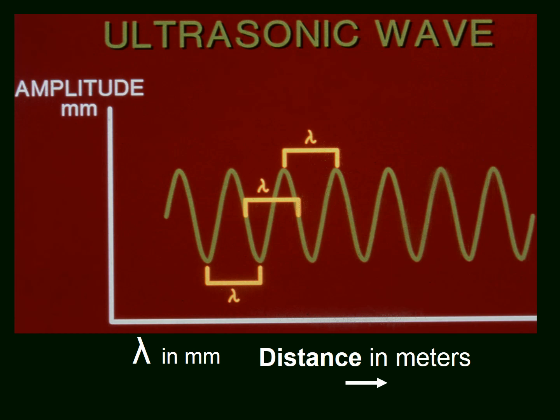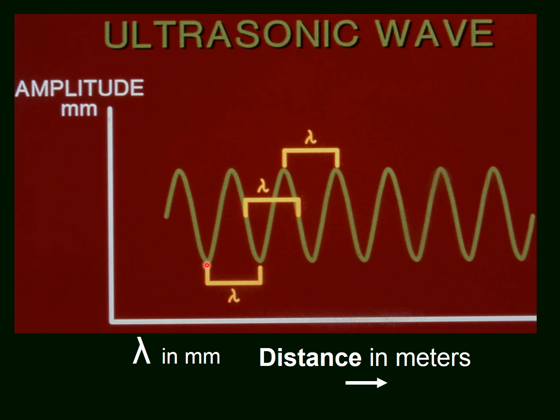And here a graphic display of the progression of these oscillations. One particle gives the energy to the next particle in the medium, and so on. This way a wave originates, and the wave is characterized by lambda, the wavelength.